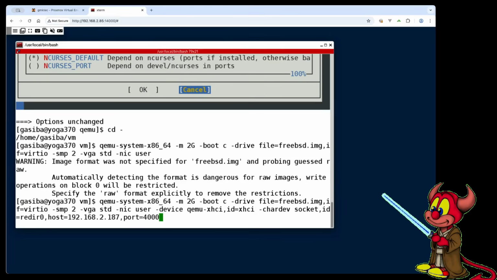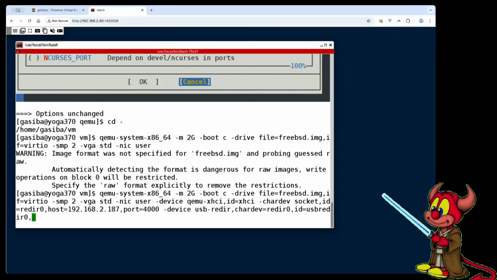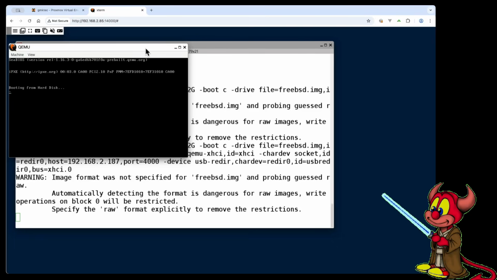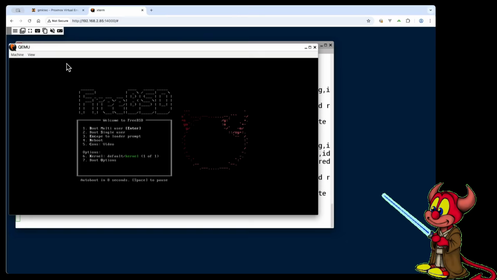So this is the machine where the device is connected. We need another device, usb-redir, chardev redir0, ID usbredir0. And let's put the device on the bus xhci.0. And hopefully I did not type anything wrong. So let's go. Yep, it's booting. So let's increase this a little bit.